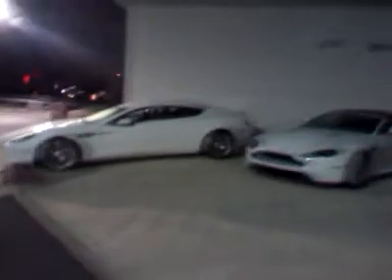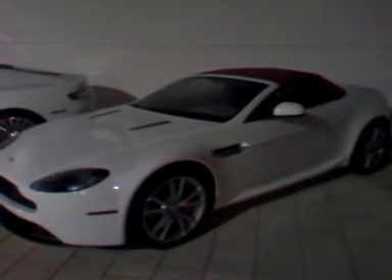Hey YouTube, it's Cape Carcuda. It's an Aston Martin photo. Look at this one — it's got a red top with red interior. That's nasty. There's a gray one, there's a white one. The white one looks pretty cool, huh? They had a white one in the showroom out front.